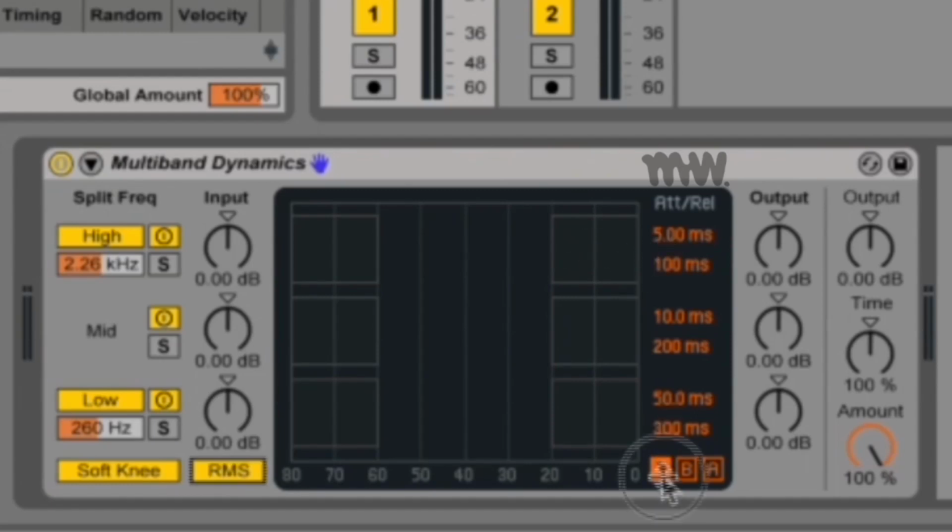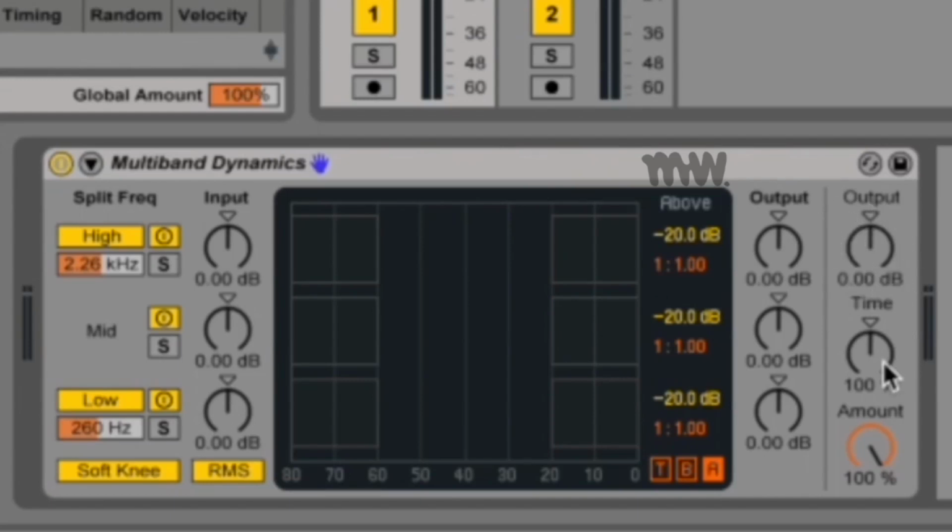Then at the bottom over here, you've got T, B, and A. T stands for time here, and you've got all your attack and release values. B over here is below, and you set all your below thresholds, again for your high, your mid, and your low frequency band. And underneath your threshold, so your dB value over here, you've got your ratio, and this determines how strong your compression or expansion is going to be. And then the A stands for above, so this sets your above threshold and your above ratios. And you've got your 3 output levels. It's kind of like your makeup gain. And then over here, you can change the whole output of all of the frequencies put together. So this isn't frequency specific.